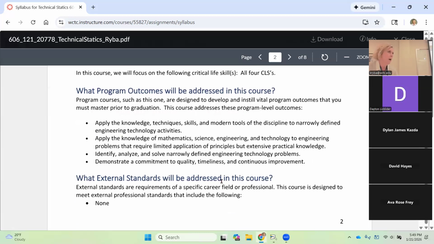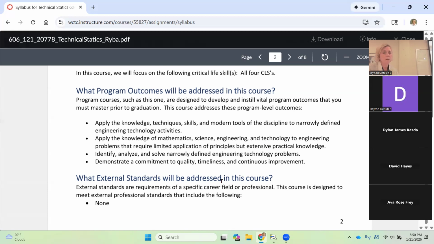And then you're going to notice that we have program outcomes as well. So each one of our classes here at WCTC, we don't just randomly decide what we're going to teach in each one. We have to make sure that they abide by what the program, mechanical engineering technology, what their outcomes are going to be. So they align. So along the way here, we're going to be applying knowledge, technique, skills, modern tools, technology, if you would, to solve engineering problems. You're going to be applying what you know in math and science, meaning your calculus classes, your physics classes and such, to problems that are going to be solved in our course as well.